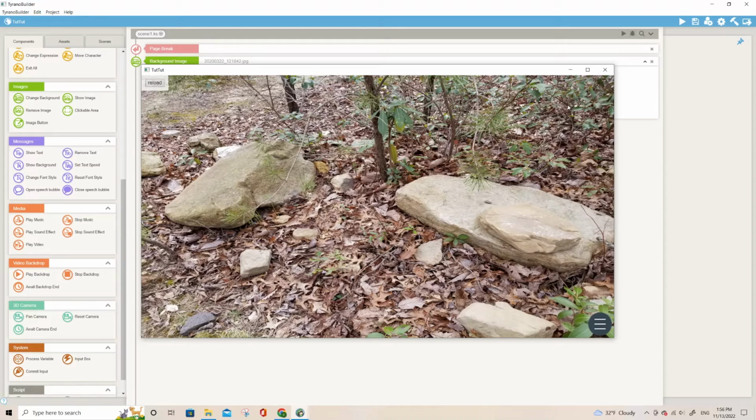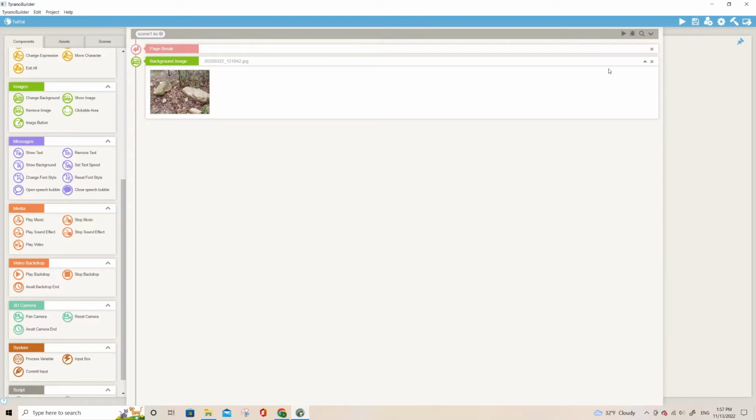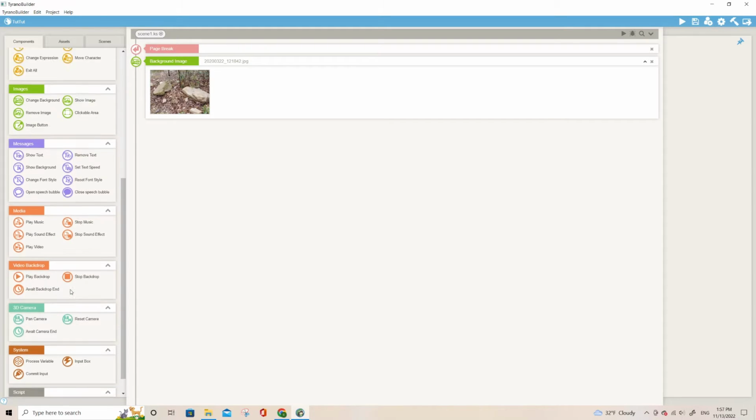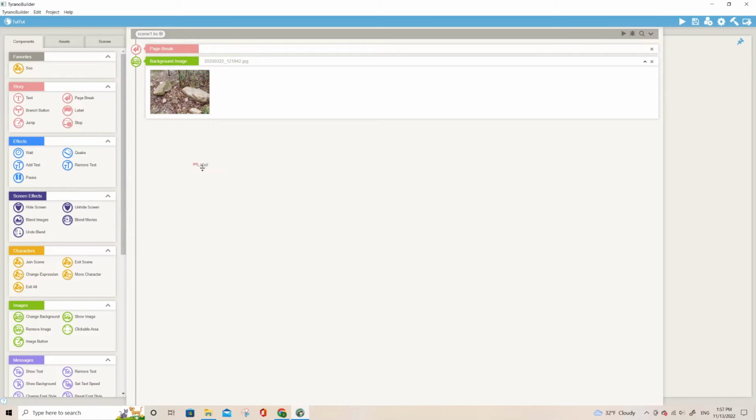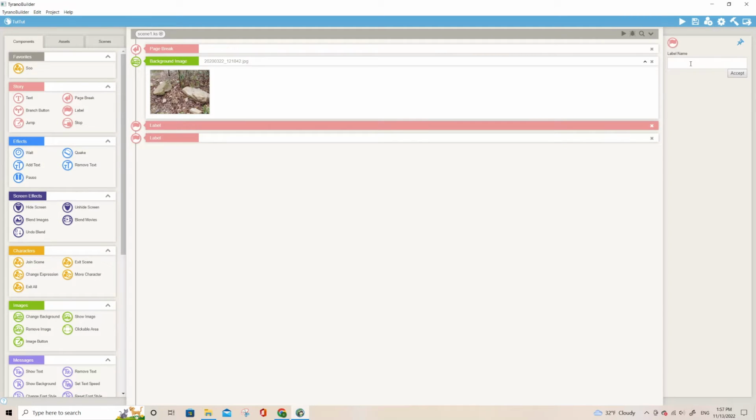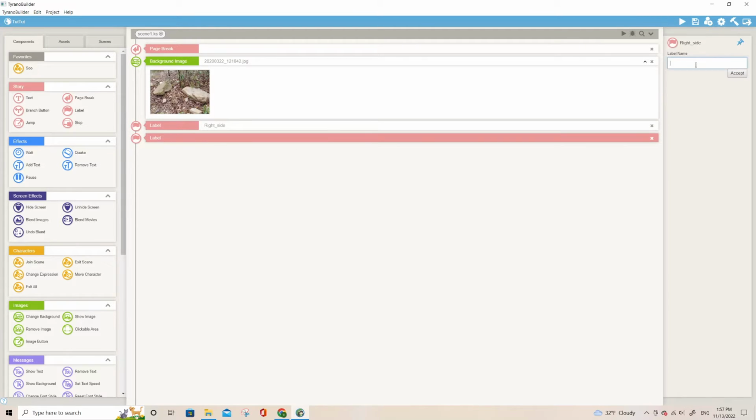So let's say I'm making a picture game, and you want to say, do you want to look closer to the right-hand side, or do you want to look closer into the left-hand side? That's kind of what I think the pan would be good for, but you know, that's on me. So what you can do here is you can say, I'm going to make a label for right-hand side and left-hand side. And then you can put a button and say, do you want to zoom into the right side or the left side? And click a button and go to the label.